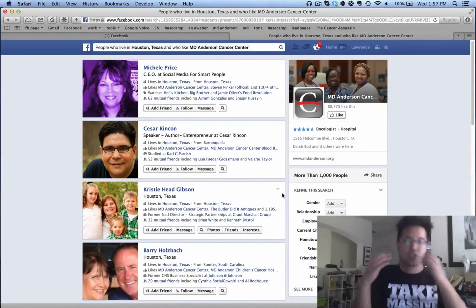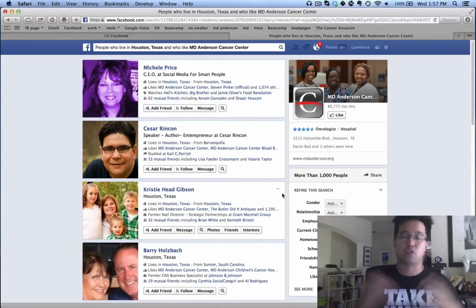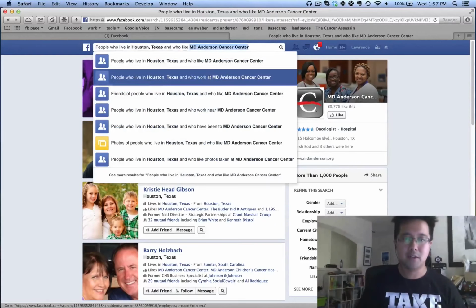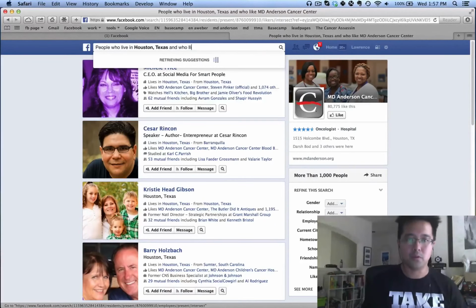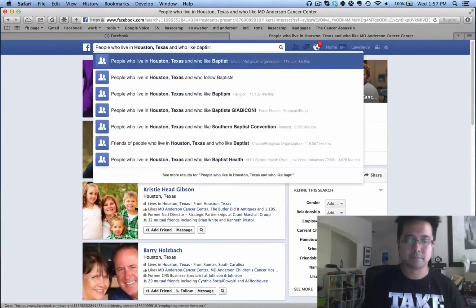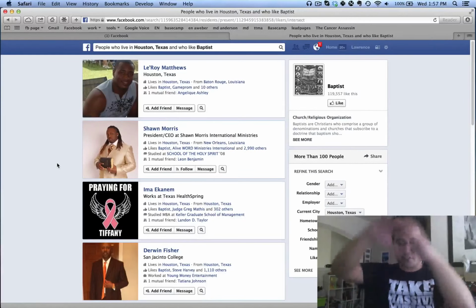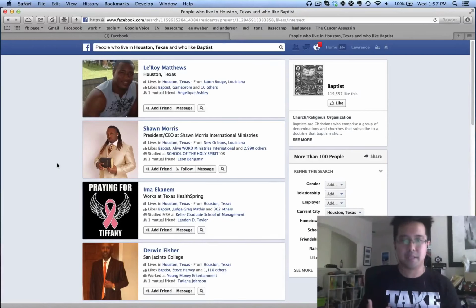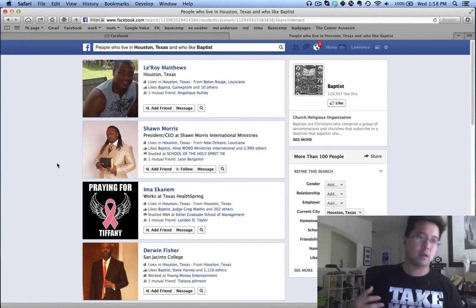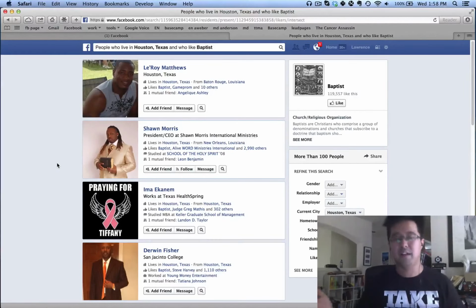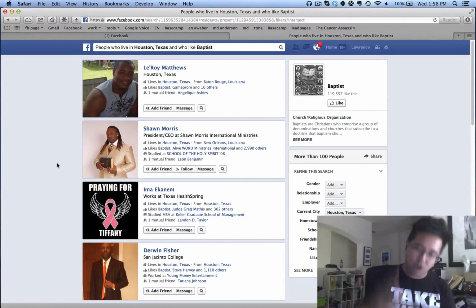So if you're a charity organizer, or if you're running a crawfish boil for your church, these are the things. Let's say you're looking for people in Houston, Texas, who like Baptist church. Then you get to a point where it's like, wow, I scraped together a lot of people who live in Houston, Texas, who like Baptist church. Maybe I'd do a crawfish boil. Maybe we're doing a fundraiser for little Joey to get his crutches or whatever. Your church is running one, and you can bring more people to your church. This is targeted advertising, right?